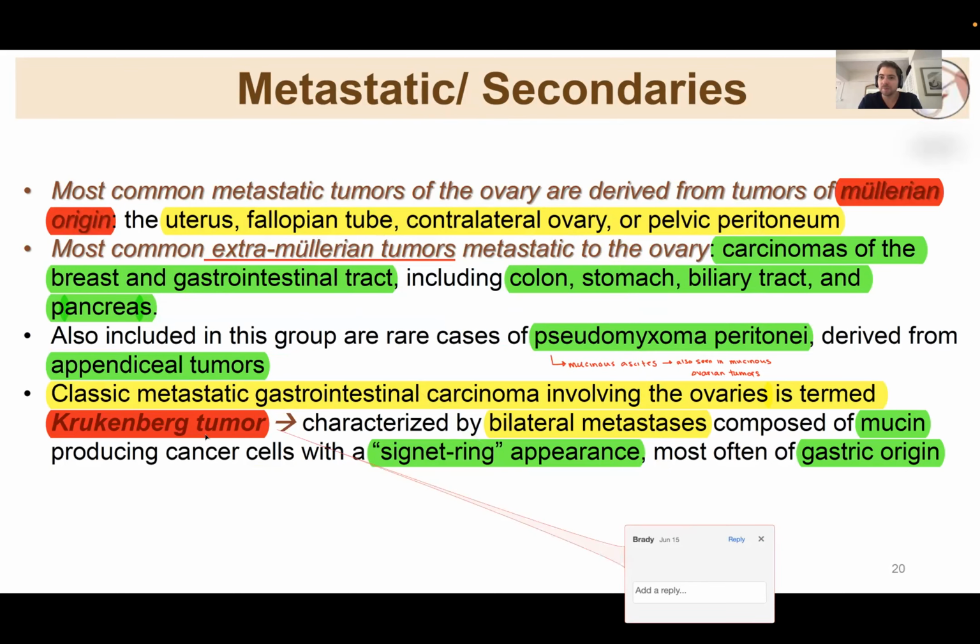We talked about these Krukenberg tumors coming from the gastric cell. This is metastasis into the ovaries, I believe. Yeah, it's gastric origin. See this signet ring cell. So I believe it's gastric adenocarcinoma. If they metastasize, they can metastasize bilaterally to the ovaries, and you get these Krukenberg tumors, signet cell appearance. We talked about the pseudomyxoma peritonei, right? Mucinous buildup. So mucinous ovarian cancer as well.